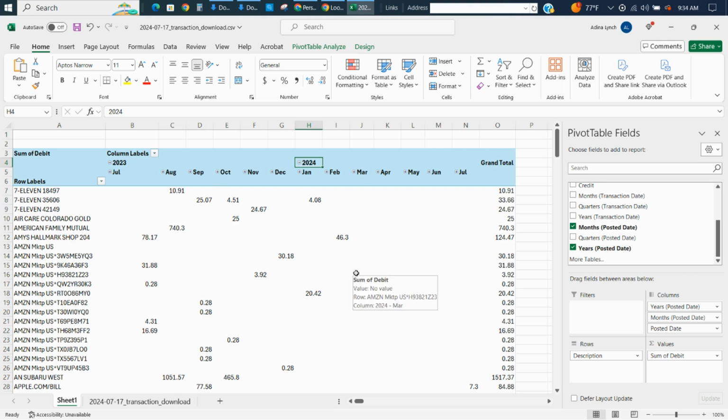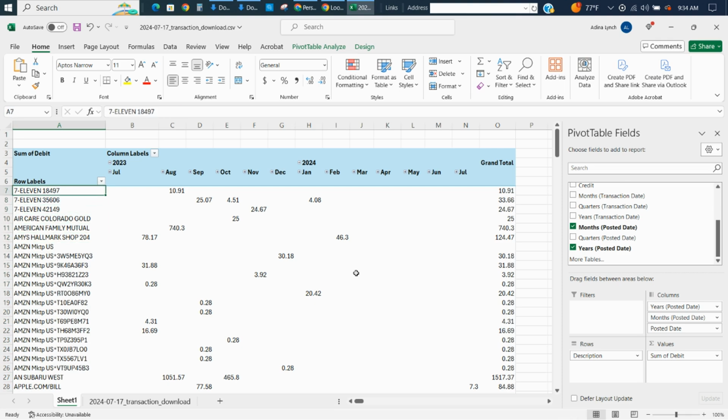Now the data isn't super clean. It probably won't be super clean from any vendor or any financial institution. And you can see here, there are 3 records for 7-Eleven. And I believe those numbers behind the 7-Eleven are the store number. So that's why you have different records. In the case of Amazon down below, I think those are order numbers. So it depends on the transaction of what you're going to see.